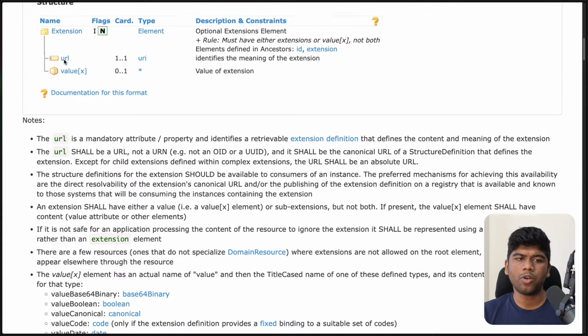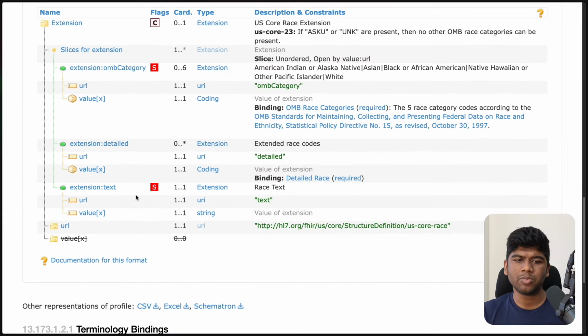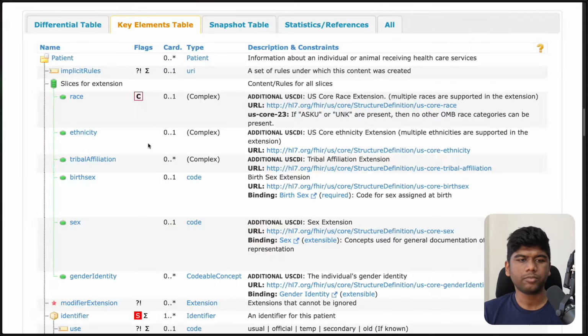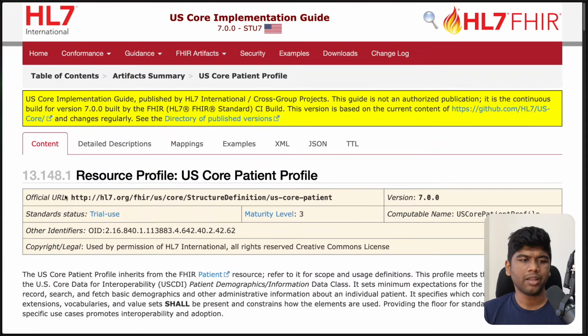Now, depending on which type they claim something to be, so in this case, it was supposed to be a string, in the actual FHIR resource this will be value string. And in this case, it was coding, so it's supposed to be value coding in the actual FHIR resource. Now, let's take a look at one final thing, and that is the official URL or the canonical URL of a FHIR profile.